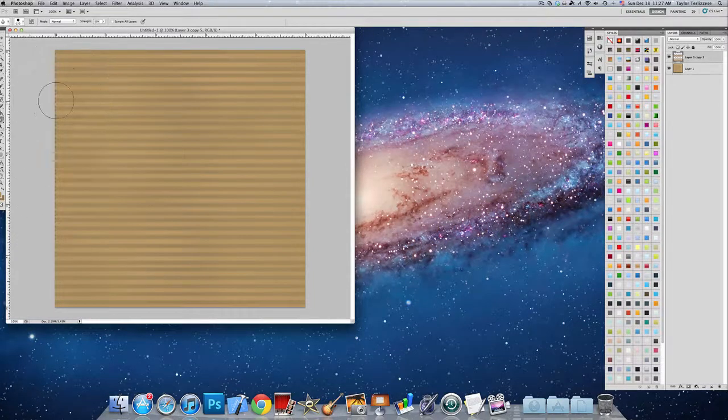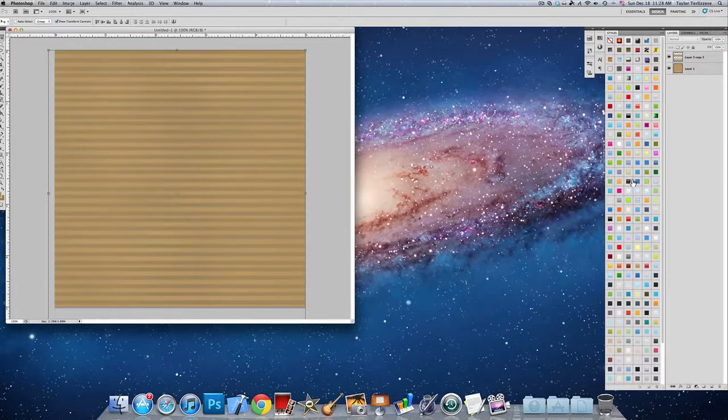We're going to go ahead and just cut this part off anyway. So I'm going to select that. I'm going to select this layer too, so it's even. And we're going to stretch this back out. And right here is practically what your cardboard's going to look like. Now we're going to do a little bit more to it.